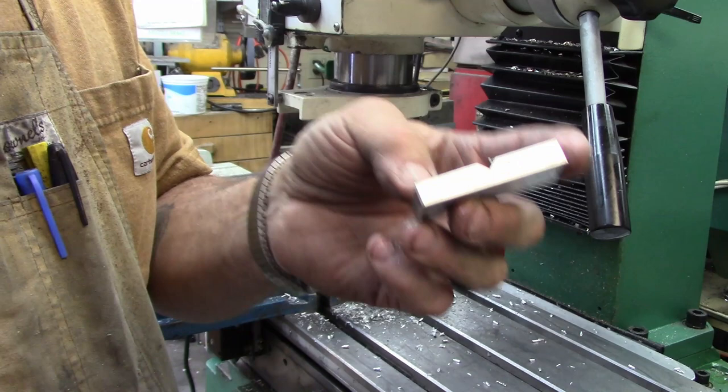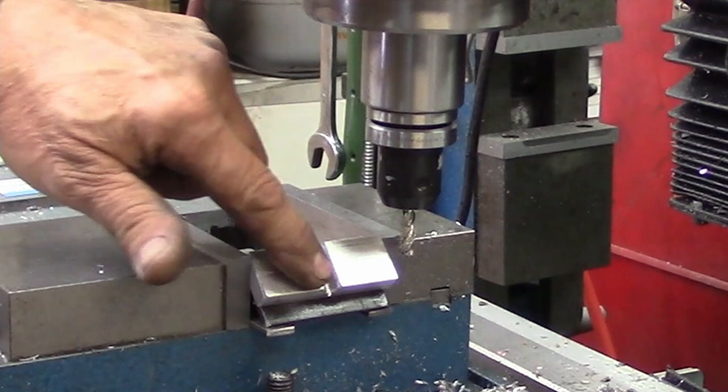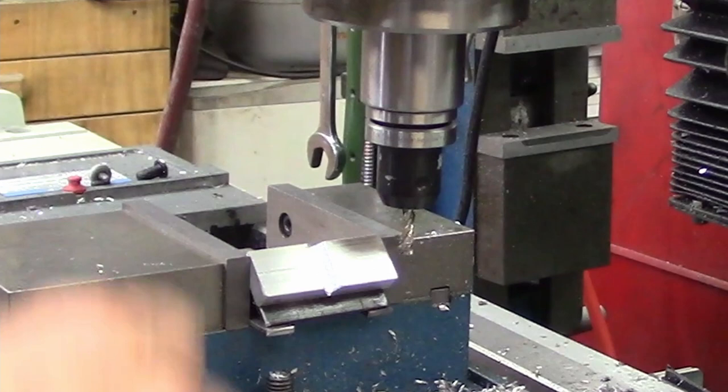Well, here's the setup for cutting the long cross slot. And I'll show you the fixture. This is the first one I've set up. And it's a little more fiddly, but it's still a very doable setup.